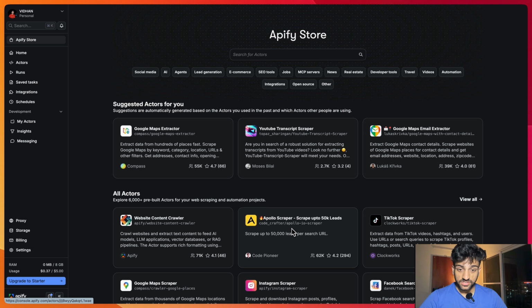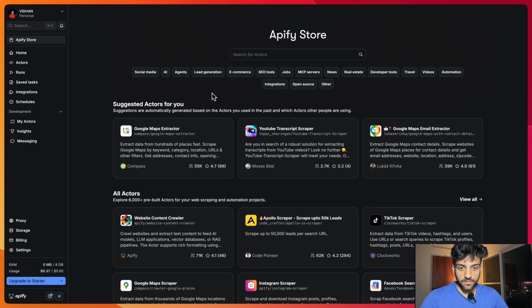LinkedIn profiles of decision makers in tech companies, $50 to $200 per lead. Social media engagement data for influencer campaigns, $2,000 to $10,000 per project. Do you not see the value of just having the verified data under your belt? All of this data is sitting there, publicly available on the internet. The only barrier between you and this money is knowing how to extract it systematically.